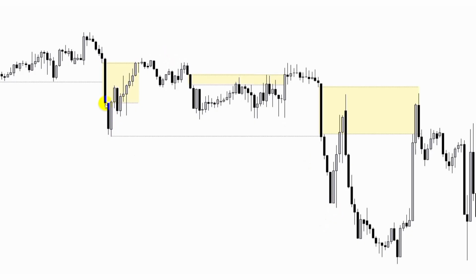So you can see in the market, what you're going to see is that the market will return to fill the imbalances, the fair value gaps. So you want to look out for these fair value gaps within your premium or discount price level, depending on the market condition. In this particular episode, I just want you guys to understand how to identify the fair value gap. We're going to come to the application of this subsequently.